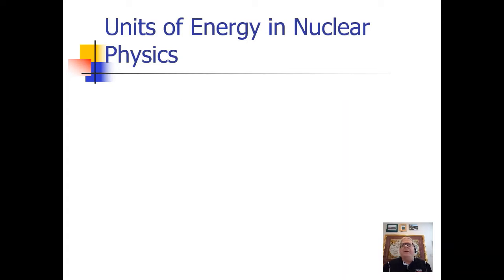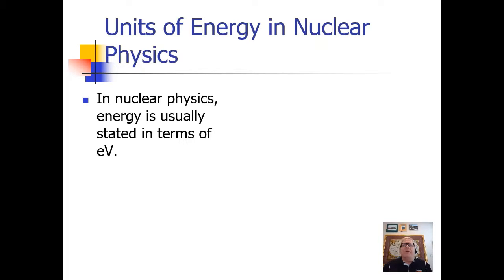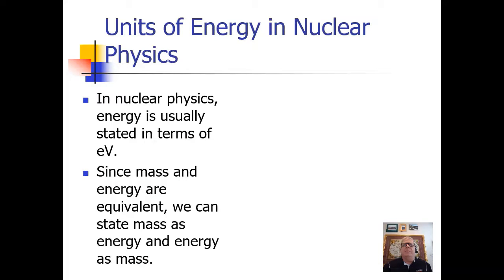But as I said, in nuclear physics, mass and energy are equivalent. So very often, instead of giving a mass, they will talk about a particle in terms of its energy. Usually those energies will not be given in joules, they'll be given in electron volts. You recall when we talked about the photoelectric effect, the electron volt was the energy of a 1 electron charge moving through a potential difference of 1 volt. That's its change in potential energy.